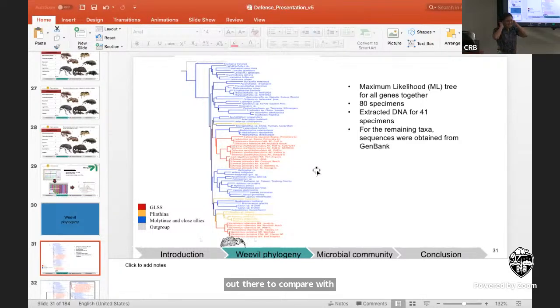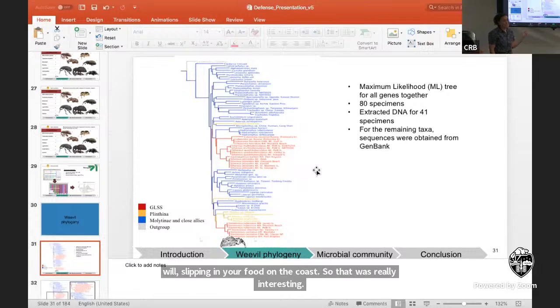Yeah, that's, I think it's really awesome that you were able to collect a bunch of different weevils from the driftwood. I think that was really great to balance against the core group that you were looking at, and to characterize that really interesting niche community. I would never think about weevils living in driftwood on the coast. So that was really interesting.